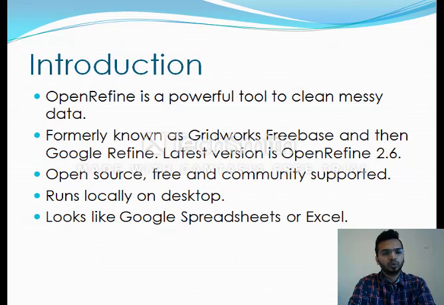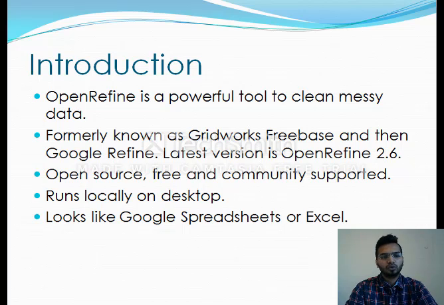OpenRefine finds its root in the FreeWave's GridWorks solution developed by MetaWeb Technologies in May 2010. In July 2010, MetaWeb was acquired by Google and it was thus renamed to Google Refine, and the code was moved to a Google instance. In 2012, Google stopped active support and the project was renamed as OpenRefine.